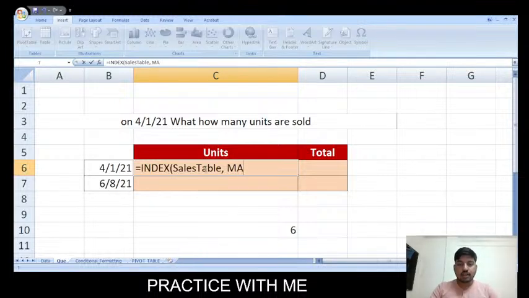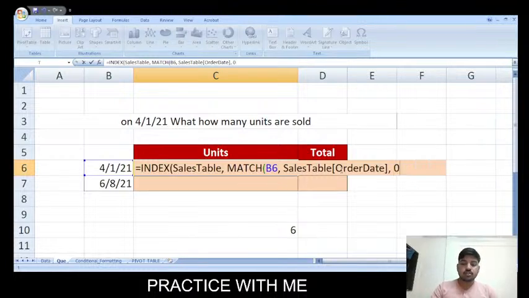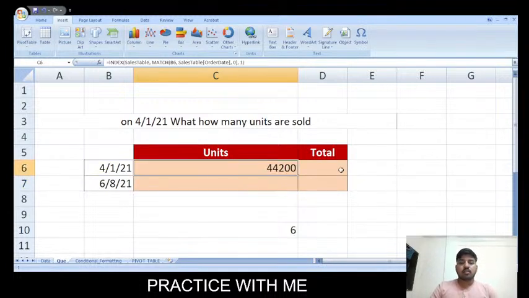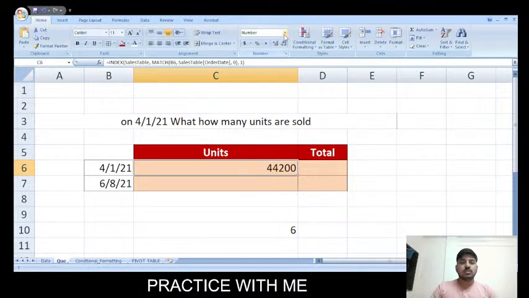We will check. Now I want to match the value, this value, where I want to match sales table order date. Okay, sorry. Order date. Just close the bracket. I want just 0. Now I close, and I will say this column only, the first column I want. Now you see again we need to just mark it as a date, and it is correctly calculating for that. And now you see here this is the formula.